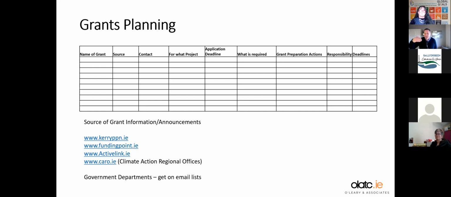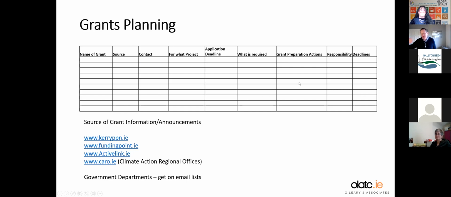You'll be delegating pieces of work to get everything ready for the deadline. Okay, so there's not one person responsible for it. Normally, if it's a large grant application you're applying for, we recommend you set up a committee, if you have the numbers to do it, some sort of project committee that will be responsible for putting this together. It's a very simple way of managing the grant process.